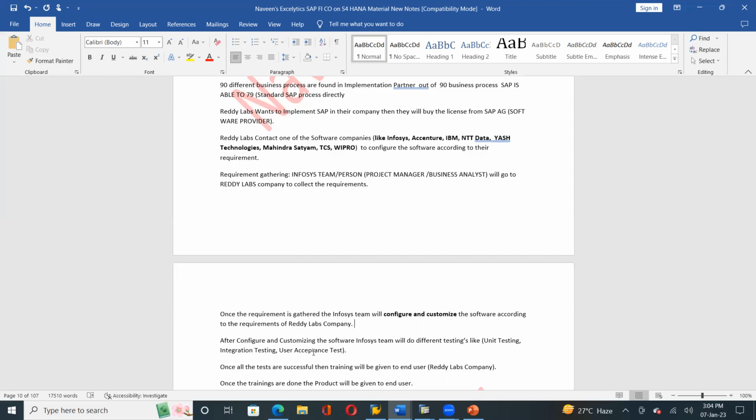Or sometimes, for example, if you are working in an automation project, your client is using SAP, but they want to do automation. So there would be a separate automation team. Normally the automation tool used is Tosca. There is a tool called Tosca. So what would be our job? The automation team will give us a few scripts, the activities they want to automate. And what we are going to do as a FICO consultant is check those scripts and manually test those scripts. Then you will be considered an automated test engineer. Clear? Different designations we will get. Whenever you are tied up with the automation team, you will be considered a test engineer or automated test consultant. Clear? So that is one of the testings we are going to do.